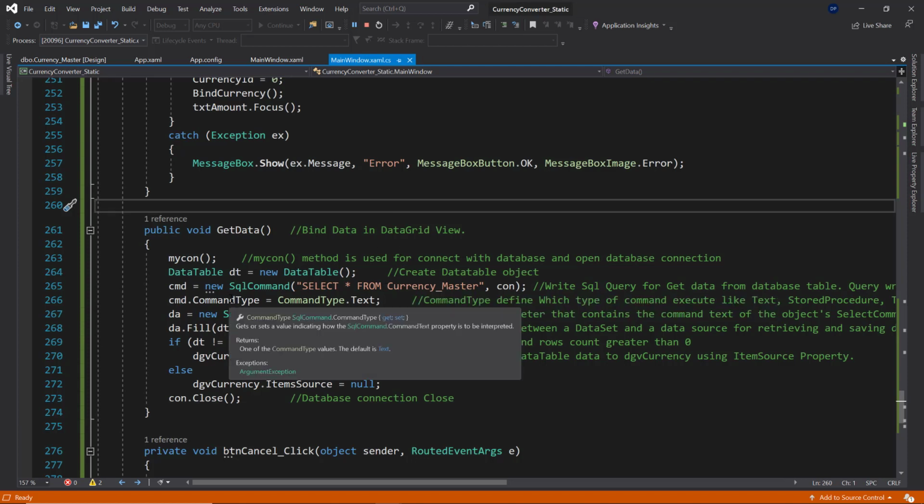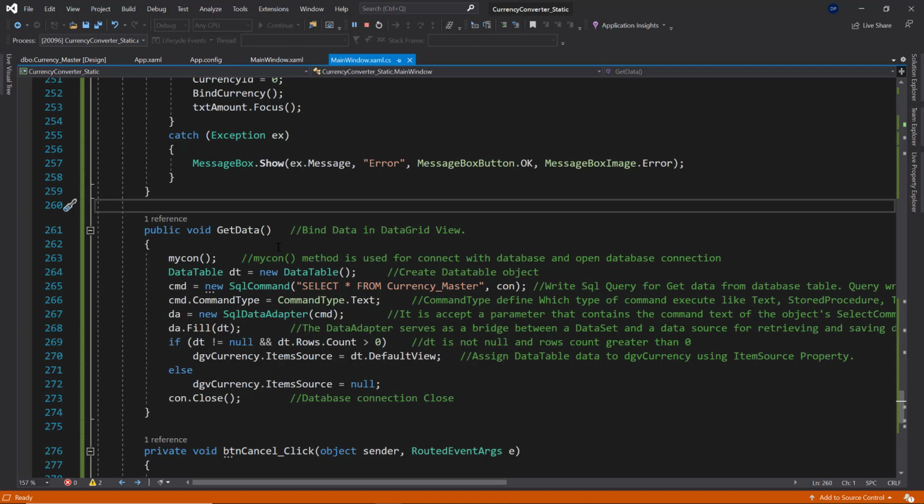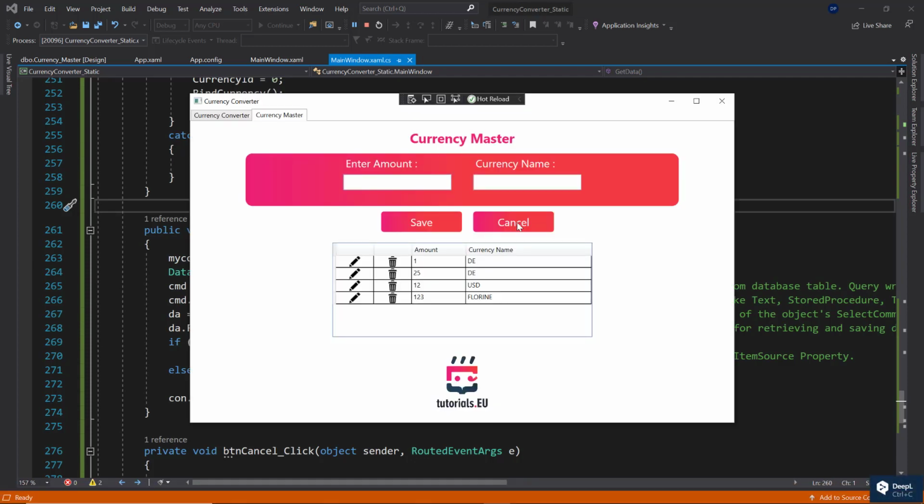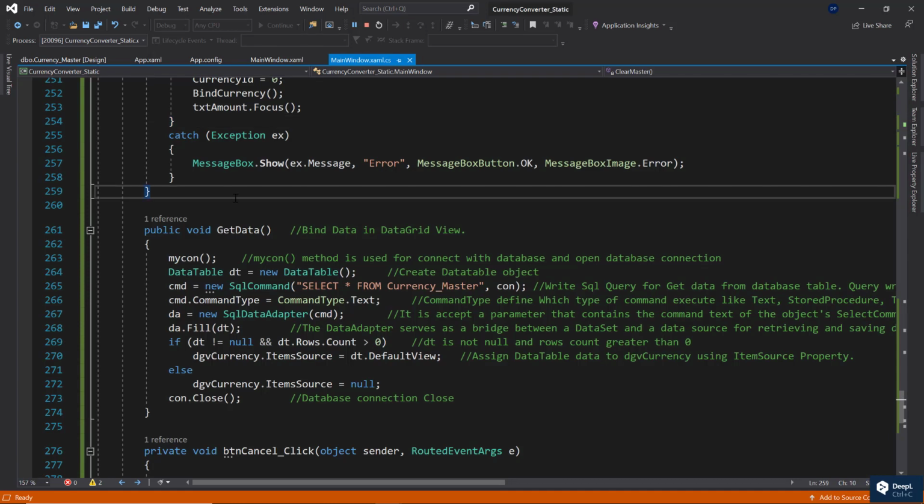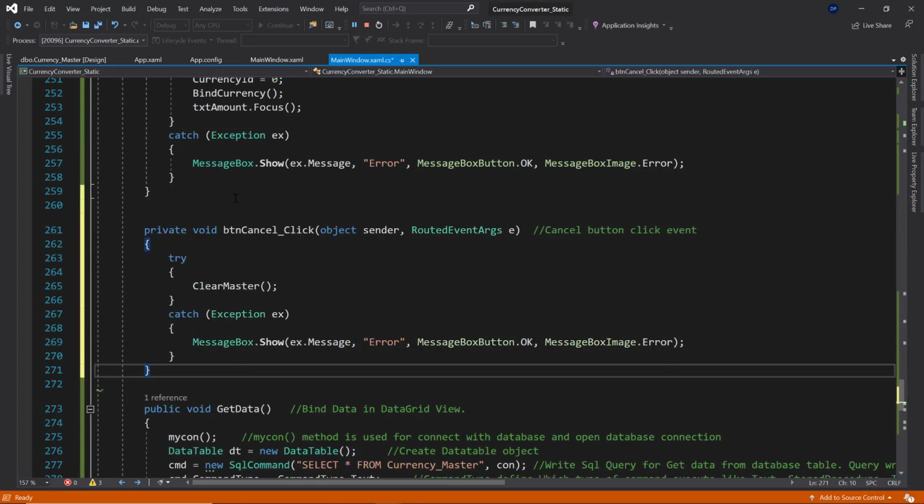Okay, so we're over an hour in, 1 hour 20 or something into this video. So now let's go ahead and add the functionality to actually do editing and to do selection change and cells change and all of the good stuff. First of all, though, let's add functionality for the cancel button, because if we look at it, we have this cancel button and it doesn't do anything yet. So let me quickly add that.